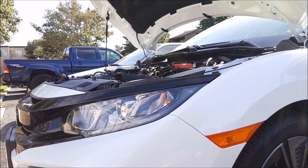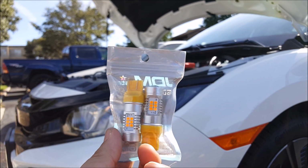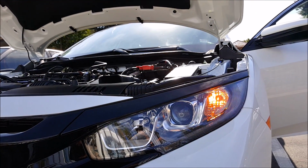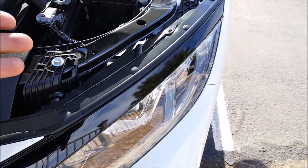My name is Jeff, and today I'll be swapping out the front turn signal bulbs on this 2018 Honda Civic. The bulb that I'm going to be using is from JD Mesa, and it is these ones right here. So I'm going to go ahead and remove the stock halogen bulb and swap it out to the LED. Installation is very simple.